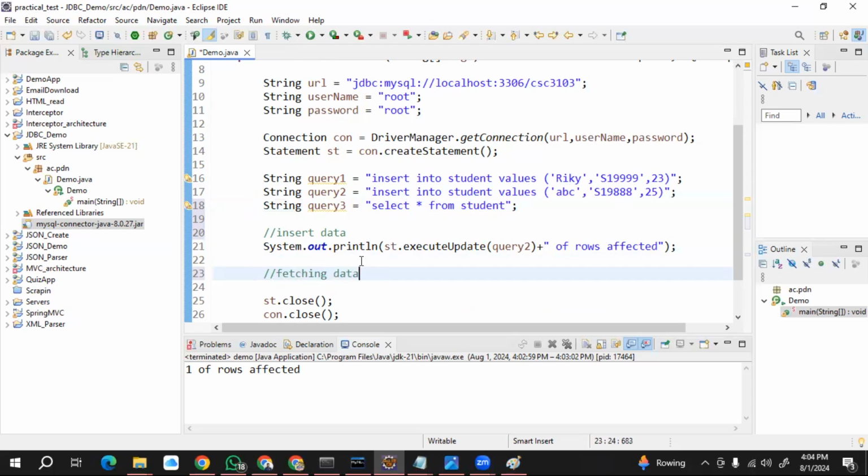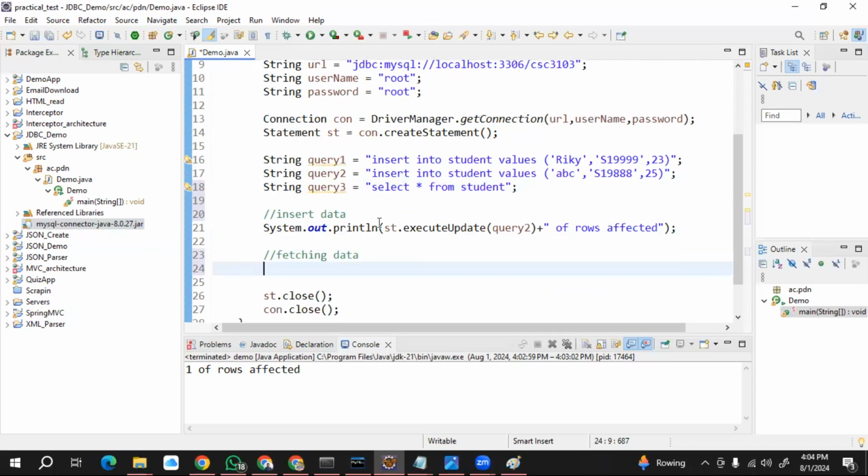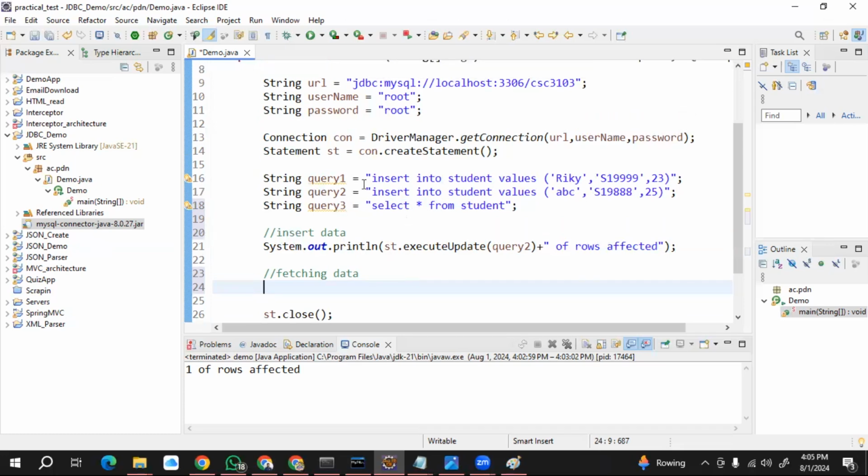Okay, these are the steps you have to follow when you are fetching data from a database. This time we can't use the create statement, because now we are going to retrieve data from the database.